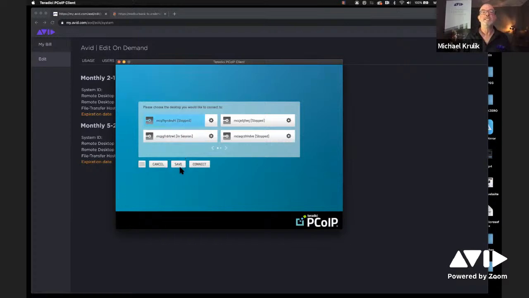One says in session, one says stopped. I was doing a little bit of work before. If I had already spun up an instance, because again, this is all by time, the other option would have been started or ready, meaning that instance has been spun up. Since these instances are stopped, and because it's all by time that the Media Composers are on, it will turn off after a certain amount of time when somebody's not using it. If it's sitting idle, it will turn off, but when you turn it back on, it'll pop back into the place where it was, if Media Composer was currently up, if it was at the desktop. But you're seeing it live. The remote desktop is actually starting, so after a few minutes, it will launch. If it says in session, that just means somebody's already using that instance of Avid Edit on Demand, so we don't want to disrupt that.